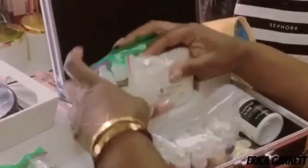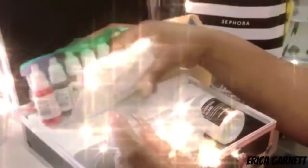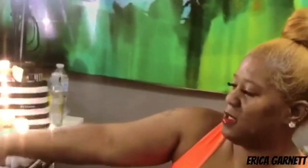I will have one client that I set up on camera that I'm doing the microblading and the micro shading with, so my people can see, and we can go from there, and I can really set up the way I want to. But let me know if that's something that y'all would like to see, me doing some lip shading, some microblading, stuff in that area.